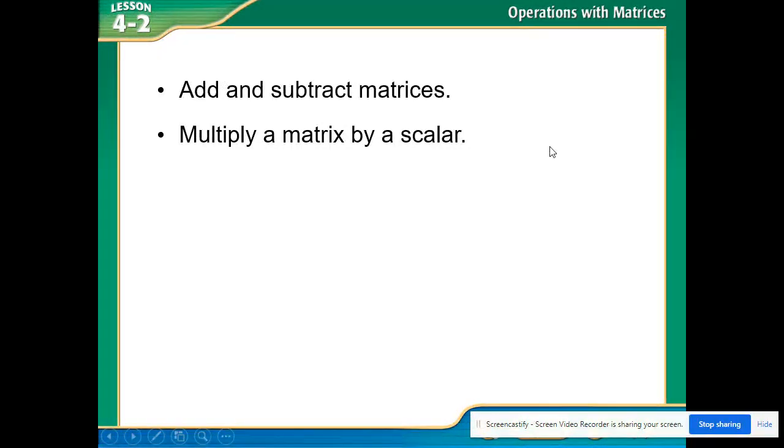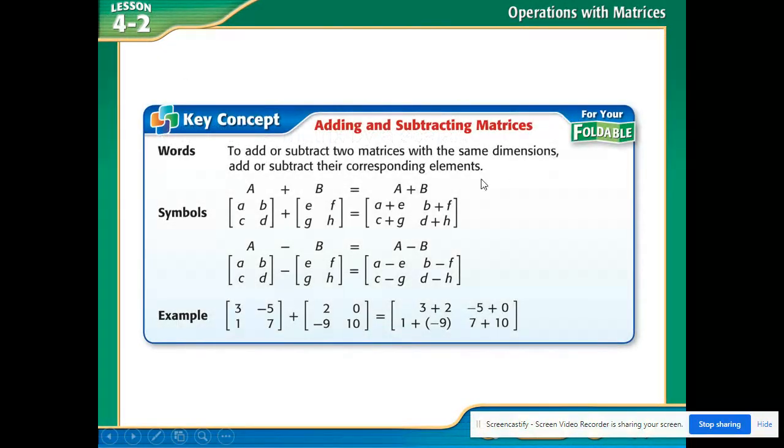Let's start with the adding and subtracting of matrices. So here we have adding and subtracting matrices. Notice they have this part here. It says to add or subtract, they must be the same dimension. You can add it, and then when you have that, you add or subtract corresponding elements. So notice this A in the top left and this E in the top left, those get added together, and their answer goes in the top left. Top right with top right, bottom with bottom, and so on and so forth. Same thing happens with subtraction. Obviously, we are then subtracting them.